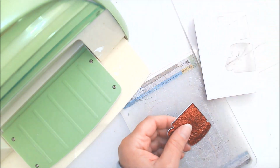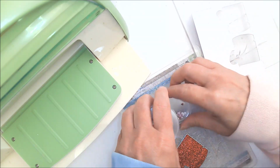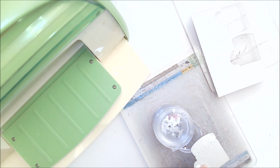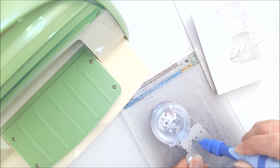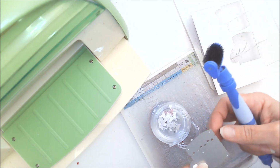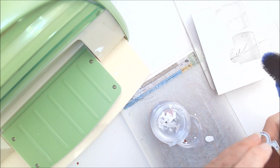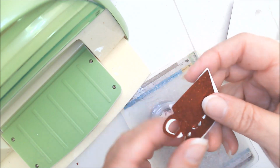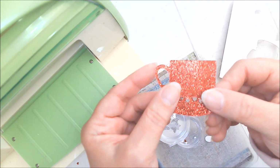And I will just pop these things out really quick before we move on because I don't want to waste them. I am just kind of weird that way. So let's get these little hearts popped out. And then, whoops, that one went flying. Okay. Then I'm going to show you that they will work perfectly. Where'd we go? Back to back. Okay, once they're glued together, they will be perfect.